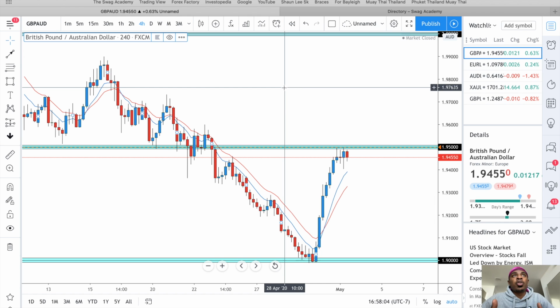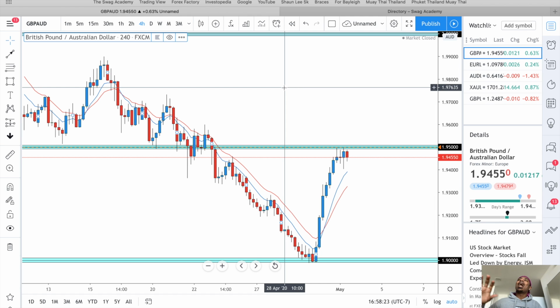I'm a little aggressive in my trades sometimes, but my risk to reward is always 1 to 3, 1 to 4, 1 to 5. I'll be having 1 to 12, 1 to 15, 1 to 20 sometimes, because I make sure I try to perfect my entries as best as I can. And that comes with sniper entries. Make sure you get in on a lower time frame based on a higher time frame perception of the market.